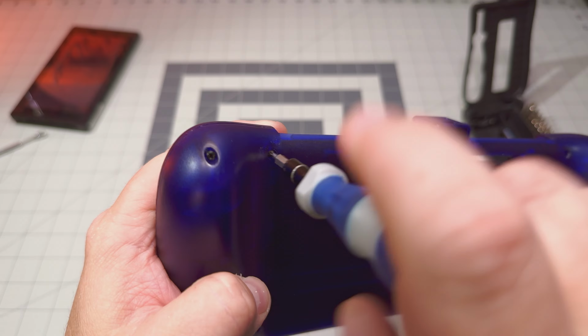So now we've got that popped. We're going to continue down this seam here. So if you can see there, we're getting a little bit of separation. We're going to take our tool, put it in between, and just kind of open that up. Try not to force it too hard. It might take a little bit of pressure, but there you go. A little bit of a pop there. And now we should have that separated.